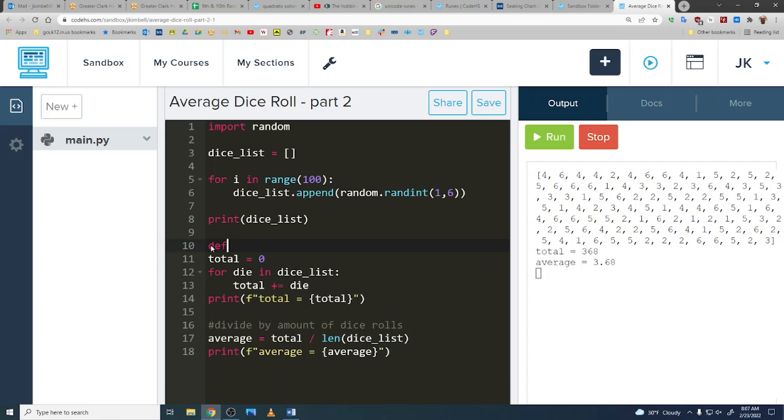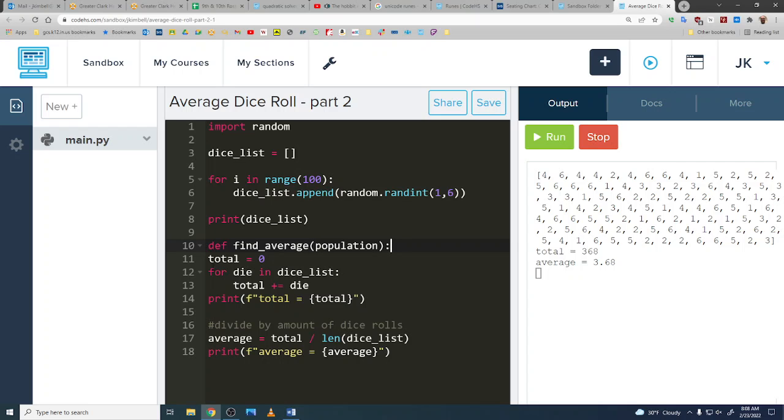So let's say def find_average, maybe, and not find the average of a specific group, of a specific amount, of a specific kind of thing, but find the average of whatever. So let's send it, I'm just going to call this population, but we could send it anything, and we can call it anything.